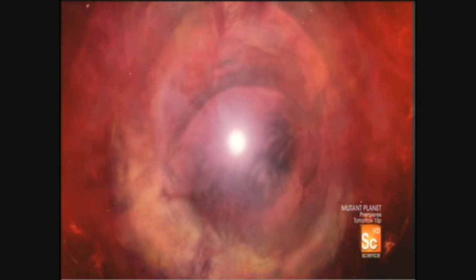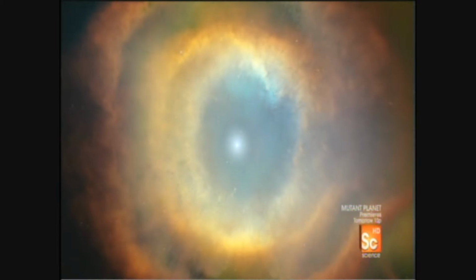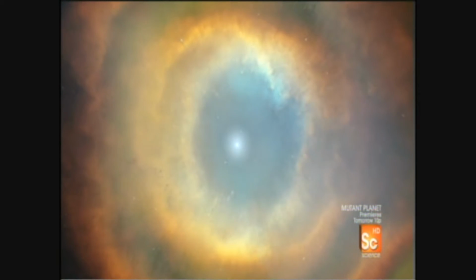The star is dead. All that remains is an intensely hot, dense core. The red giant has become a white dwarf. By the time a star reaches the white dwarf stage, the fusion process has stopped. The engine has finally come to rest. Our sun will end its life as a white dwarf, no larger than the Earth, but 1,000,000 times denser.